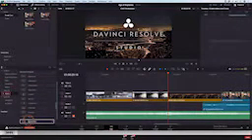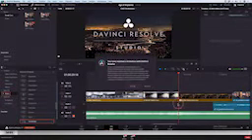To apply it, I'm just going to drag it on top of the clip in the timeline. Drag it from the effects library on top of the Bay Area lights clip in the timeline, and then you can let go. If you're on the free version like I am, you're going to get a little dialogue that says, hey, you've reached the limitation of DaVinci Resolve. You can unlock this by upgrading to the studio version, or you can just see if this is what you want. It will have a watermark over it, but you can still use all the controls to see if it does what you need it to do.